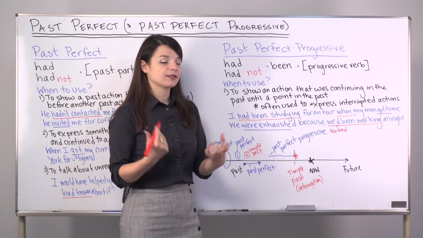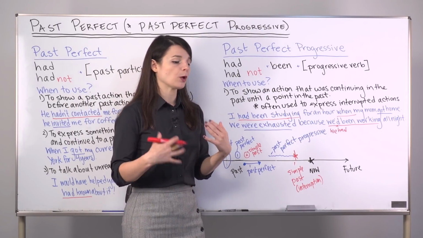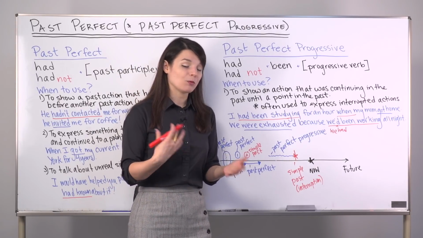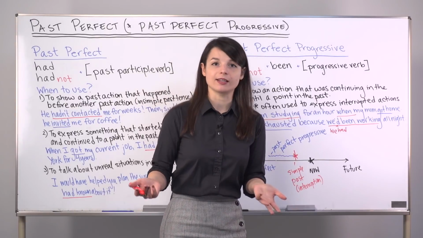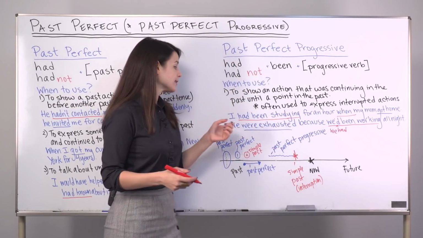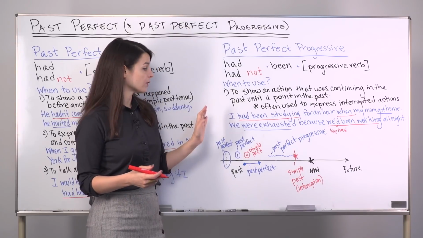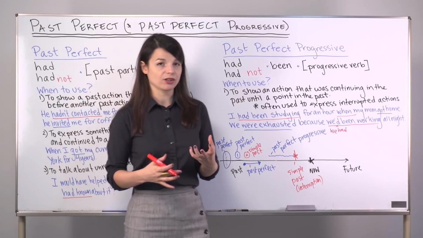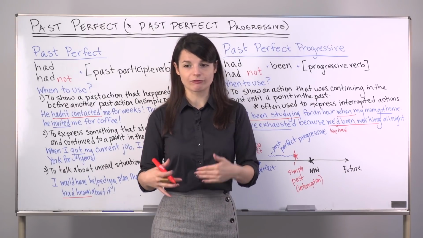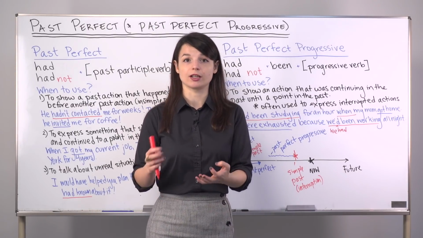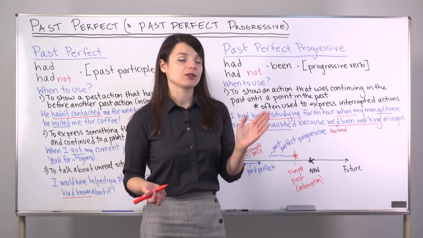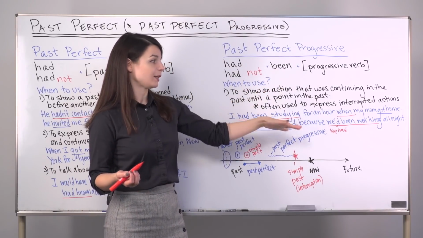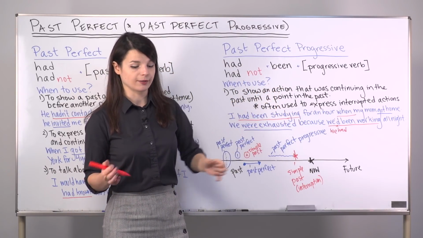It's like the speaker is telling a story, maybe. So we were exhausted because we'd been working all night. When we got home, we found out we didn't have our keys. So you might see a sentence like this in a story. So it's not, like I said, a specific point where a change occurs, but we kind of understand from the story or from the situation what's happening. So you'll see this continuous or the progressive form used quite commonly in these kinds of situations.